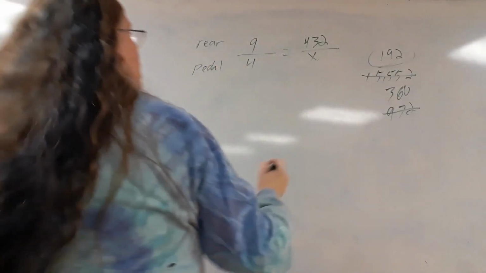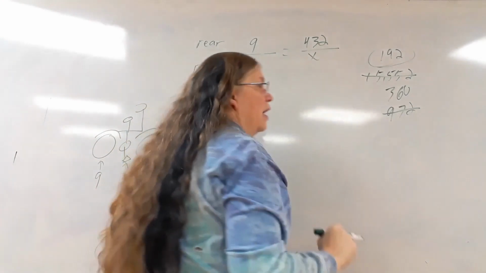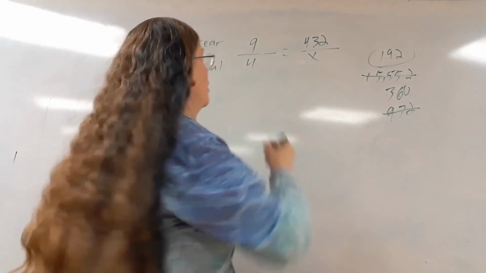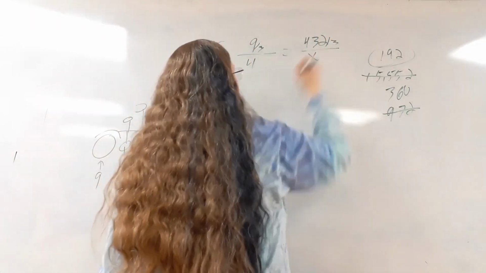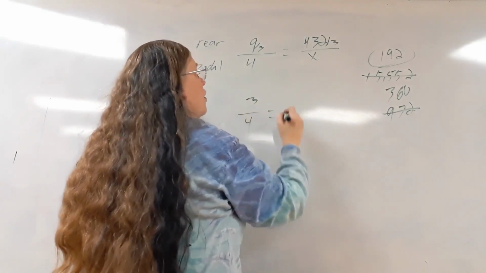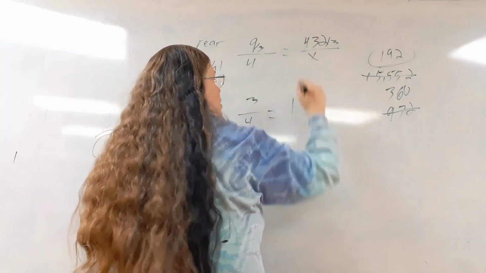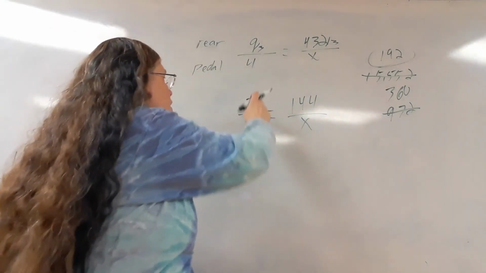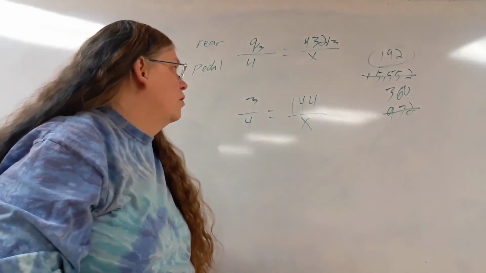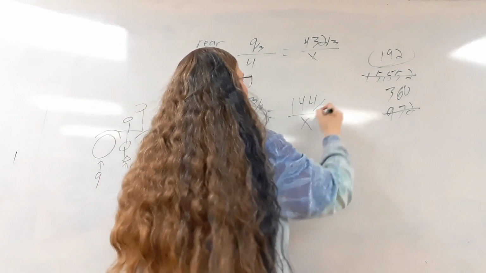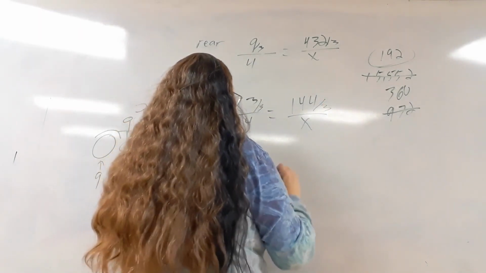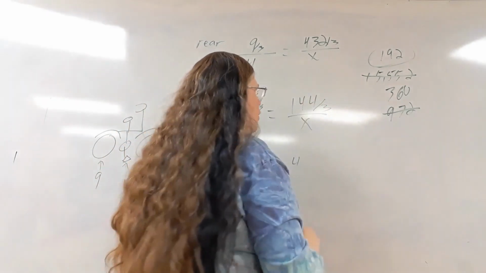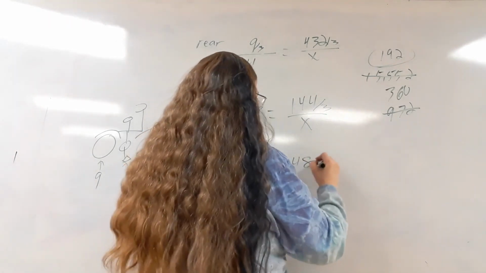Okay. 4 plus 3 plus 2 is 9. So that means that we can divide that by 3. So let's divide it by 3. Divide the 9 by 3 and this by 3. Then we get 3 over 4 equals 144 over x. We could take that another 3 out. Okay. All right, that gives us 1 over 4 equals 144 divided by 3 is 48. We have a 2 left over, so we have 24 divided by 3 is 8.